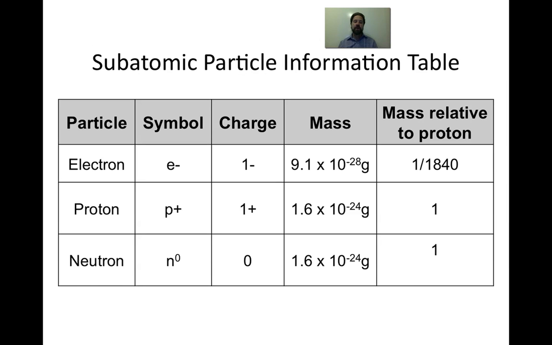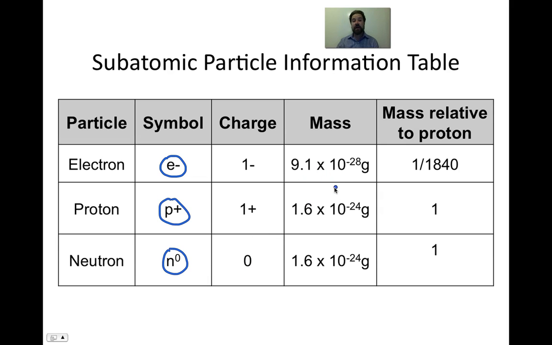Okay. So this is just a table full of information here. The things that we see here will come in handy as we learn biology, like the symbols. We have E with a little minus sign for electron, P with a plus for proton, and N with a 0 right there, or a Greek letter naught to represent no charge at all. The charge of an electron is 1 minus. The charge of a proton is 1 plus, and a neutron, we said, has no charge.